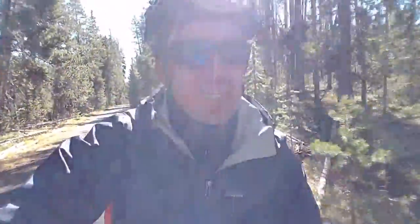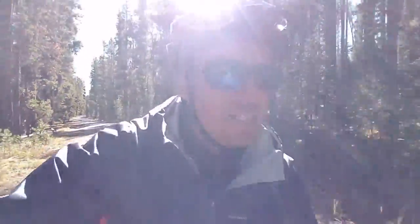There was a guy at the geyser back there and he was saying that last night on his thermometer it was 27, 28 degrees. So well below freezing, and I know it was below freezing because I felt it, and all my food and water bottles are frozen now. I haven't had any water since last night, and I can't drink any of my water now because it's all frozen.